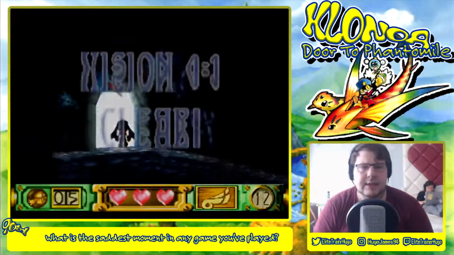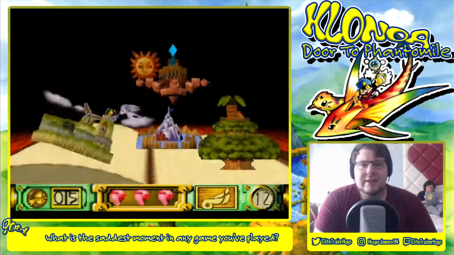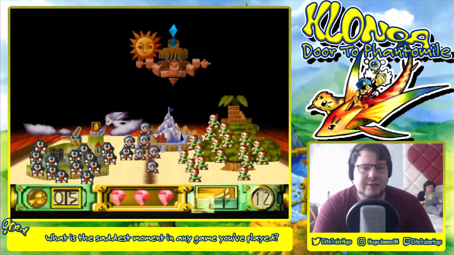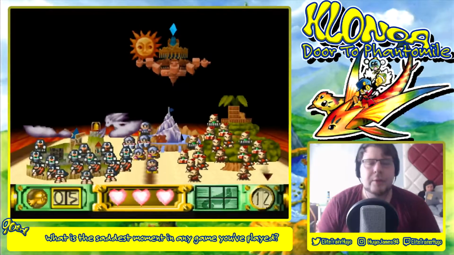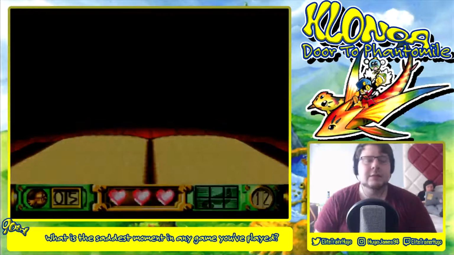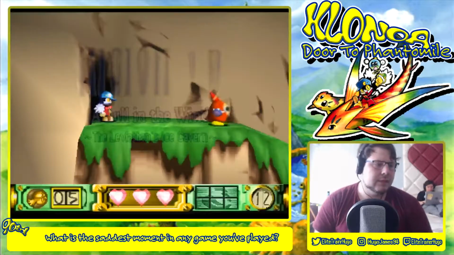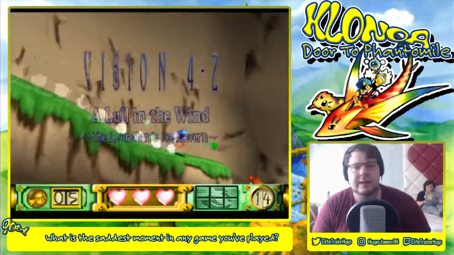I think I did it. I did it! There we go! World 4-1 done. Done everything. Good. Got all six Phantom Islands. 1, 2, 3, 4, 5, 6. There we go. We got them all. So let's do it. Let's do this level. The Lull in the Wind.